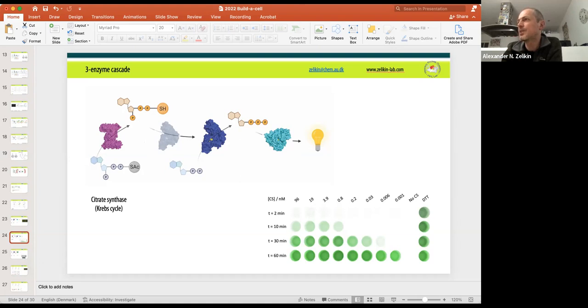Do the cascades need post-translational modifications? Can you please clarify what you mean by post-translational modifications? We make zymogens out of them. We take a cysteine and then control it through the disulfide chemistry. So yes, I suppose this is post-translational modification, because otherwise we don't have an on-demand activation. If I just mix these 3 enzymes in solution, they will be working all together without actually controlling or talking to each other. To have it on demand, I need this element of activation, deactivation. So this is what we're doing.